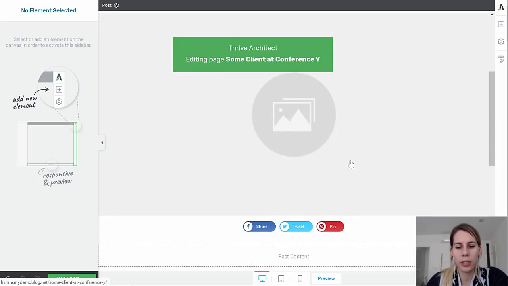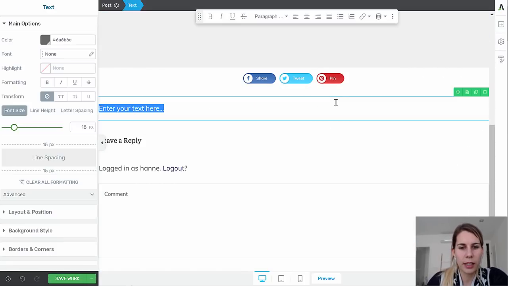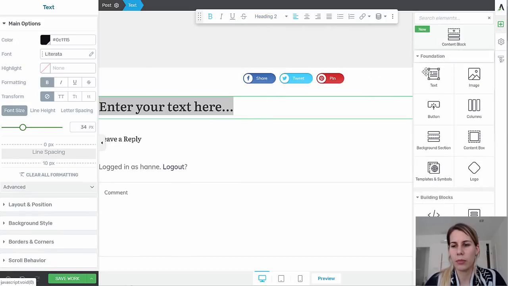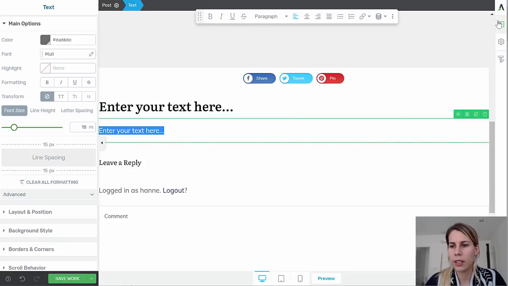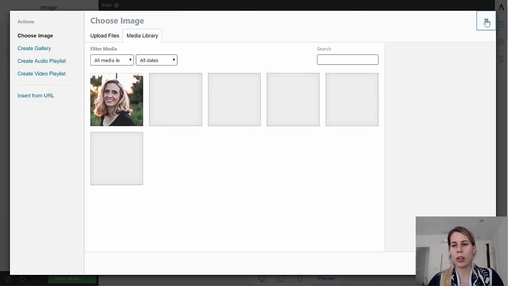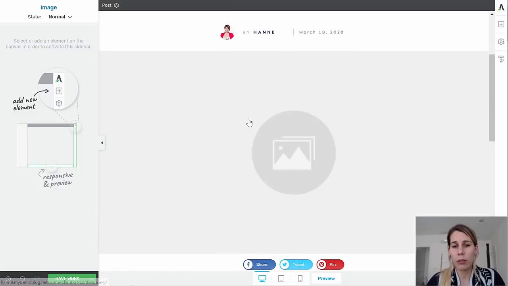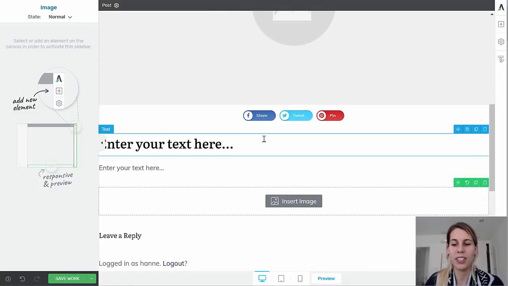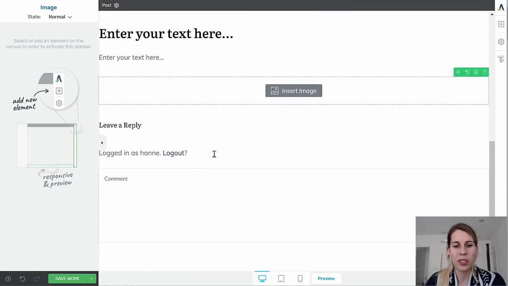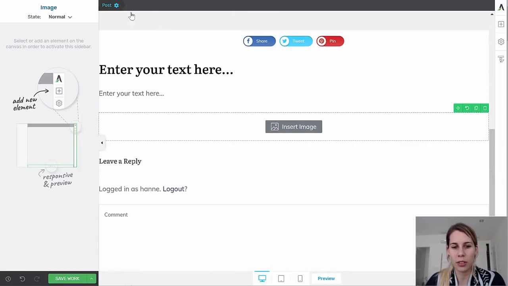And here is where we would give more information. So we would start with putting text in there, probably a heading 2 first, and then some more text, and then probably some image, and so on, right? Like you can really just create your blog post the way you're used to in Thrive Architect, or if you're not used to it yet, this is a really, really easy and fun way to create your blog post. But you will only be able to edit everything that is within the content section.